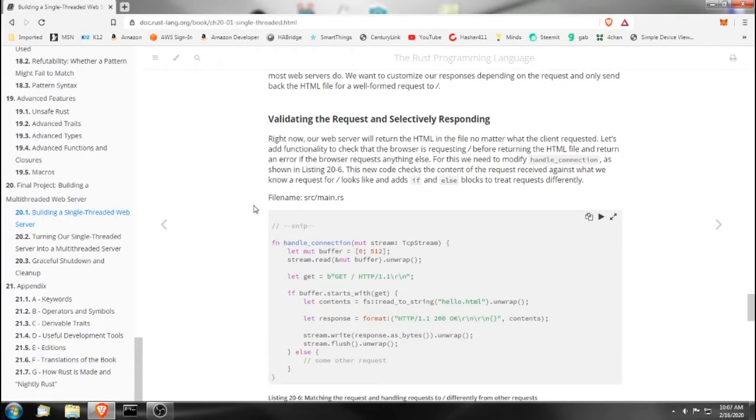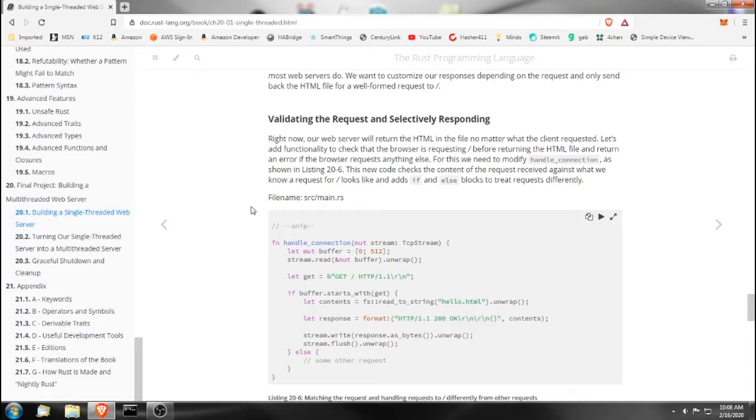Validating the request and selectively responding. Right now our web server will return the HTML in the file no matter what the client requests. Let's add functionality to check that the browser is requesting / before returning the HTML file, and return an error if the browser requests anything else.